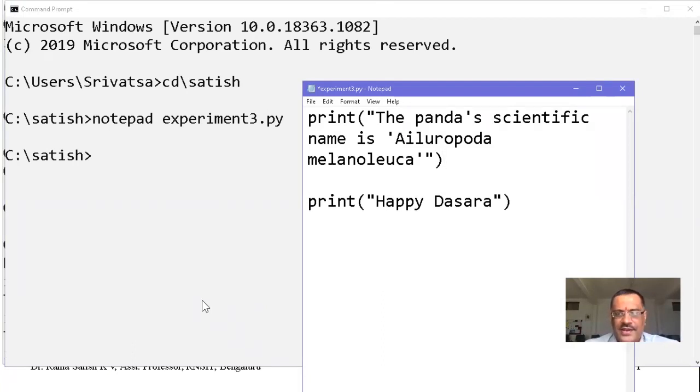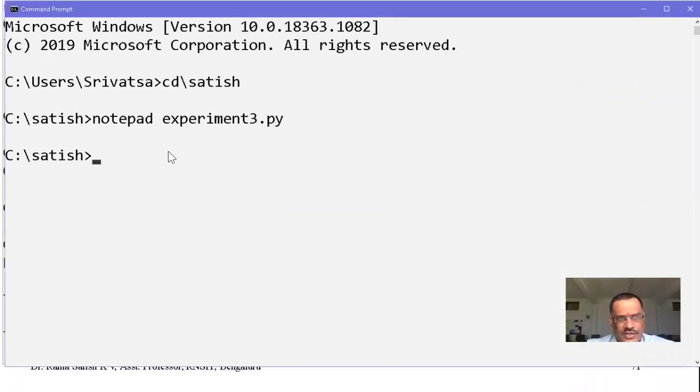Anyhow, this weekend we are getting Dasara, our Nada Habba, the pride. I save it. Now I have updated the module. I close it and exit.